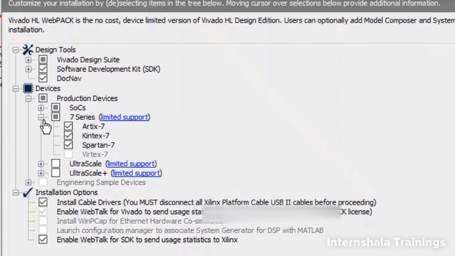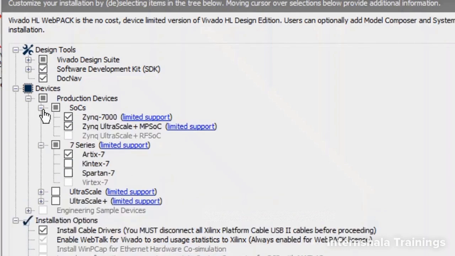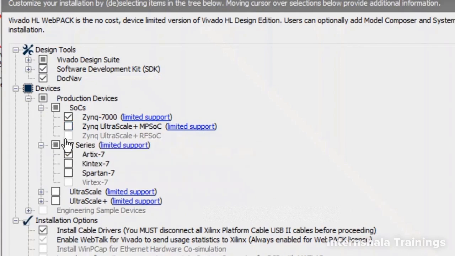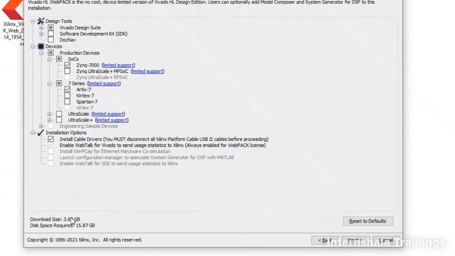In the 7 series also, you can choose only RTX. Deselect these. In the SoC, you can select only Zynq. And here, you don't need the SDK and the DocNav. So now you can see the size has come down.